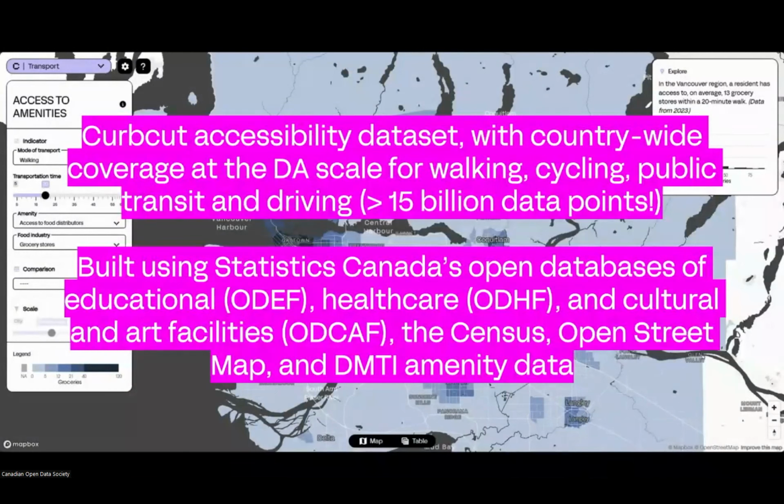I just say that number, ooh, it's a big number, but the point is that we have made a tool which makes it not too overwhelming. You can figure out you don't need 15 billion data points, you need maybe like 1,500. We can get you to those 1,500 pretty quickly, and then you can take them and go on your way, or you can just play with the maps, right?